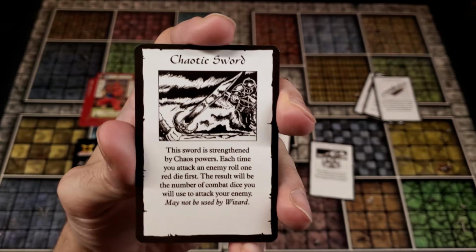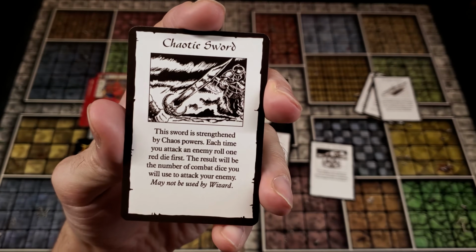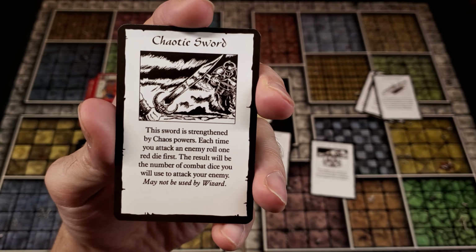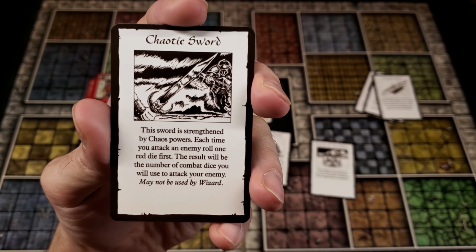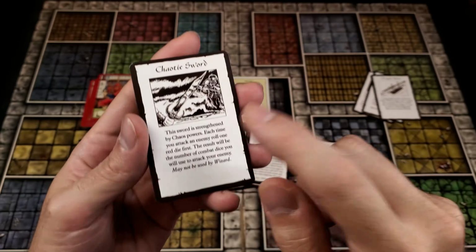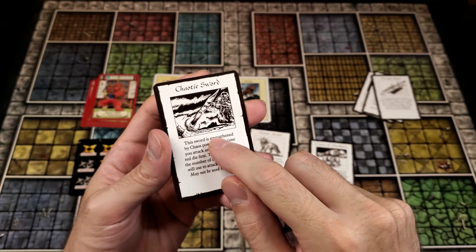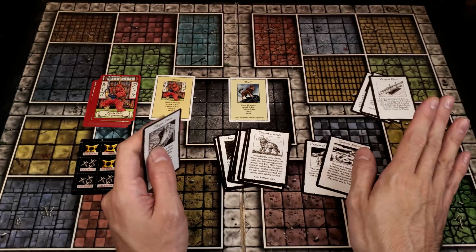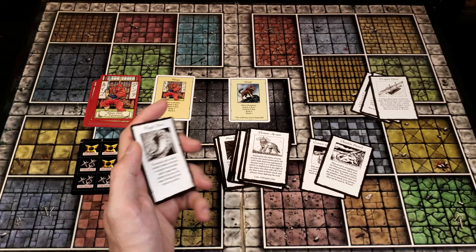It might look a little silly, but Chaotic Sword. This sword is strengthened by chaos powers. Each time you attack an enemy, roll 1 red die first. The result will be the number of combat dice you will use to attack your enemy. It may not be used by the wizard. I really like this sword. Really like this weapon idea. I would get this in a heartbeat and play a chaotic character.